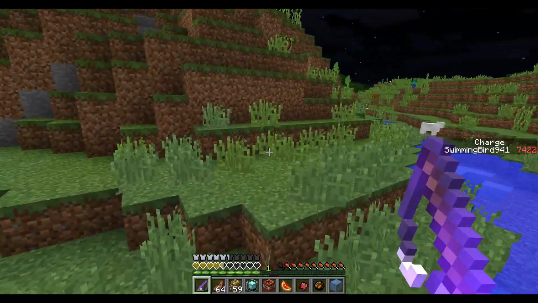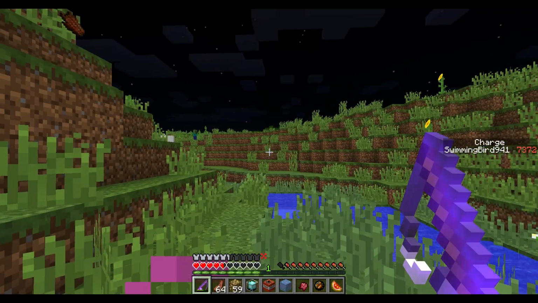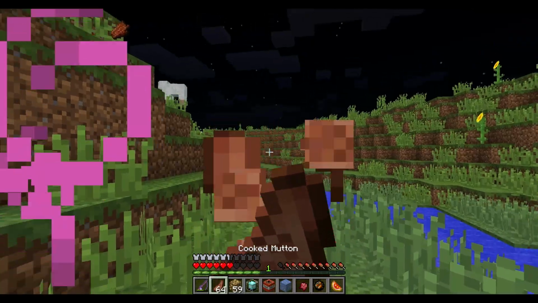I'm dying from poison, though, so I'm going to use my healing spell. This costs 50 to cast, but it does give you regen for a very brief time. I'm going to eat a little mutton as well.